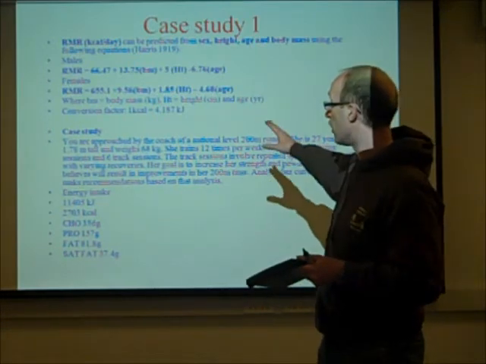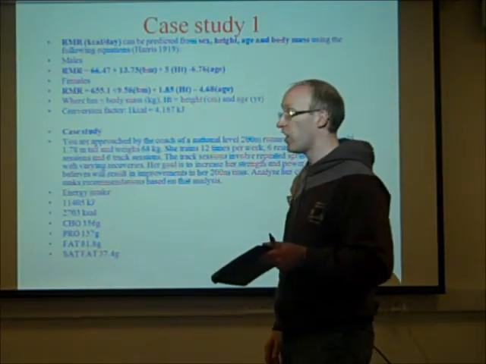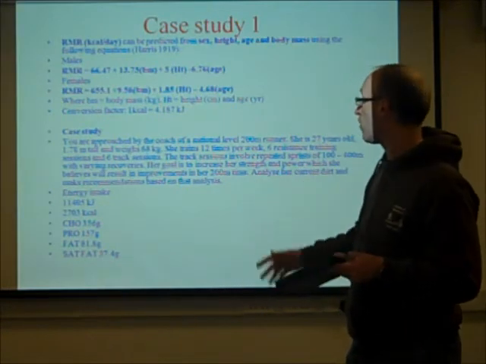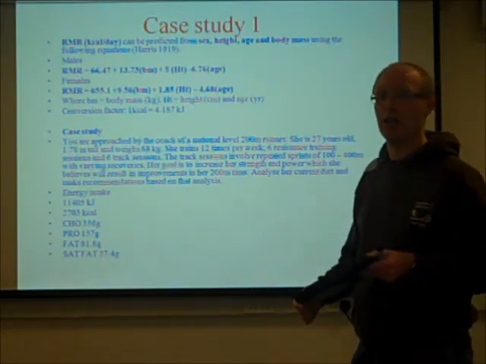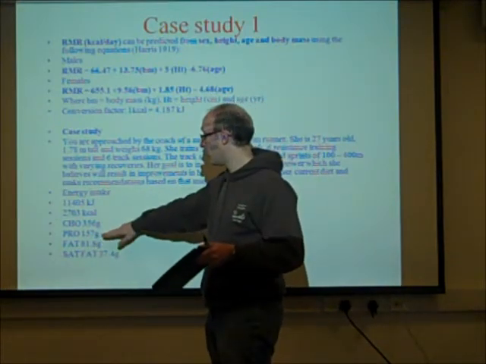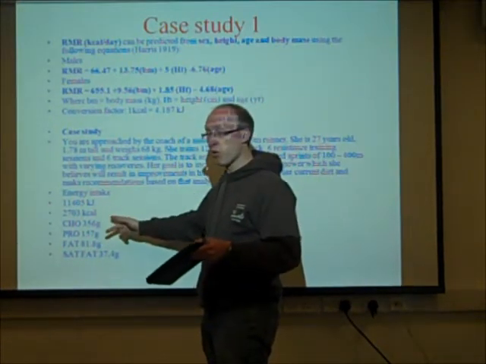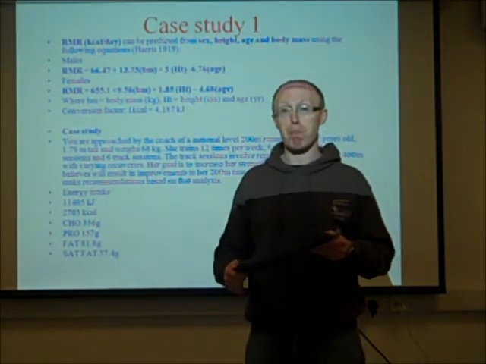So looking at this case study here, main issues are probably saturated fat is a little bit too high. Protein is the major element, which is in excess. She's got about twice the recommended protein intake. So what would be advised for her to do is to drop the protein intake, drop any protein shake she's using, and increase her carbohydrate intake.